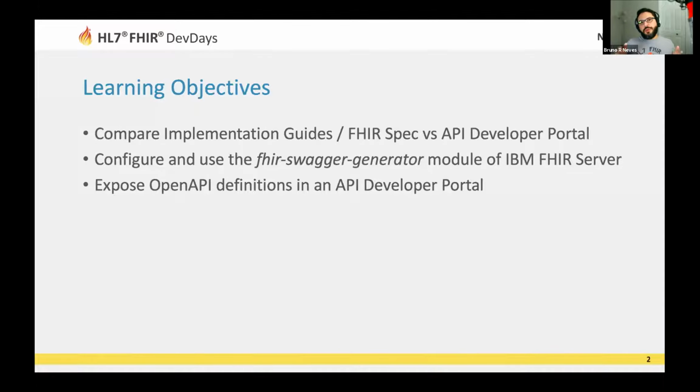The session will pretty much be divided in two. The first part should take about 15 minutes or so, just the slides, about 10 slides, not much. And then the second part, another 15 minutes or so with a live demo. We'll be downloading the tool, executing the tool, showing all the Swagger files that were generated, and then publishing all the way to the developer portal, moving on to the browser, and showing everything up there.